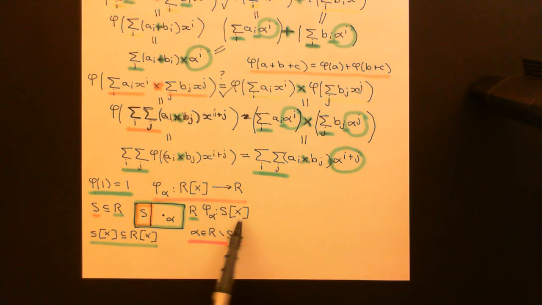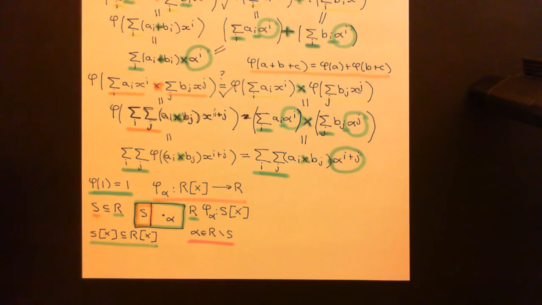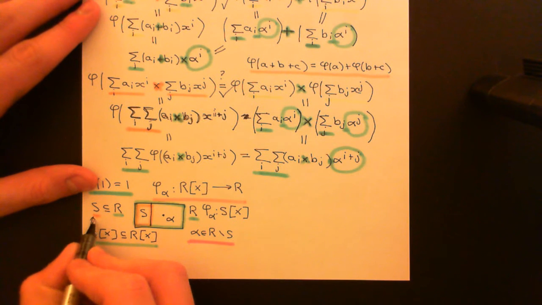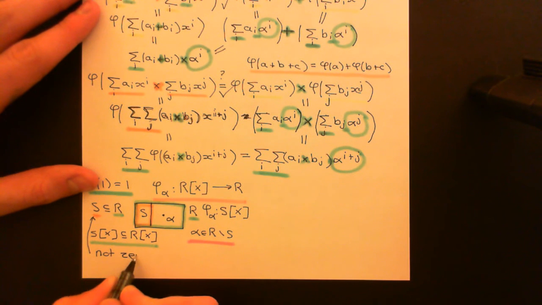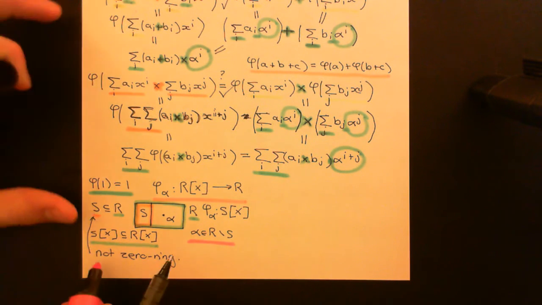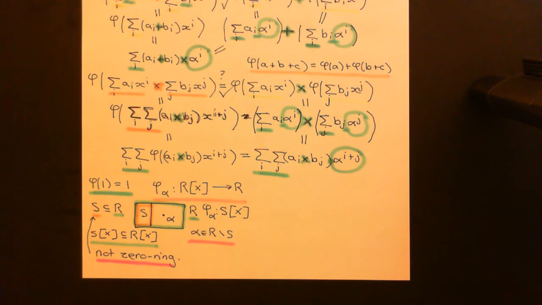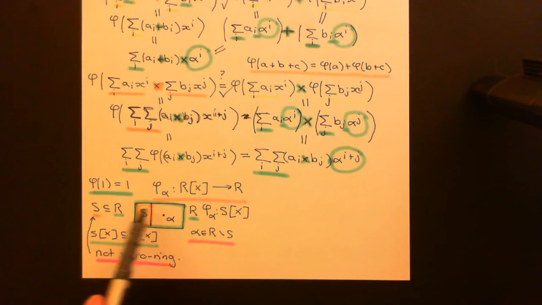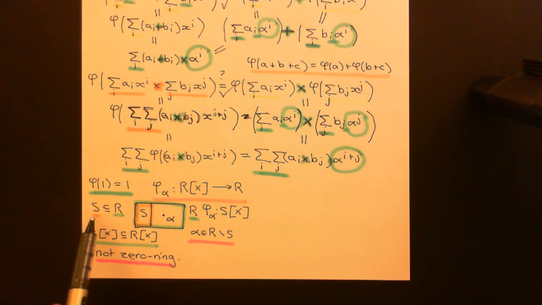I should stress a point I haven't stressed enough: I do not intend you to pick the zero sub-ring — this is not the zero ring. Of course, if you pick the zero ring, that is a sub-ring, but the ring of polynomials over the zero ring is very boring — it's just the zero ring back again. The other thing to stress is that if the ring capital R, the larger ring, is a non-zero commutative ring, then this sub-ring will also be a commutative ring, so it's perfectly valid to generate the ring of polynomials over that.